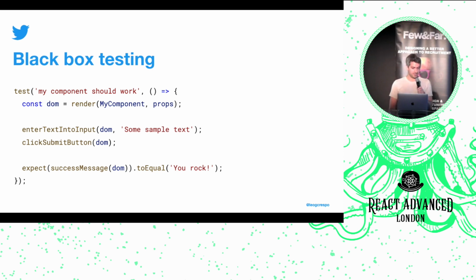If you're doing unit tests with Jest, for example, you have JSDOM, which is faster than testing in the browser. But the idea is to render that component into a DOM and then use the DOM directly as you would in the browser, like clicking interactively. That allows you to decouple yourself from the implementation of that component.